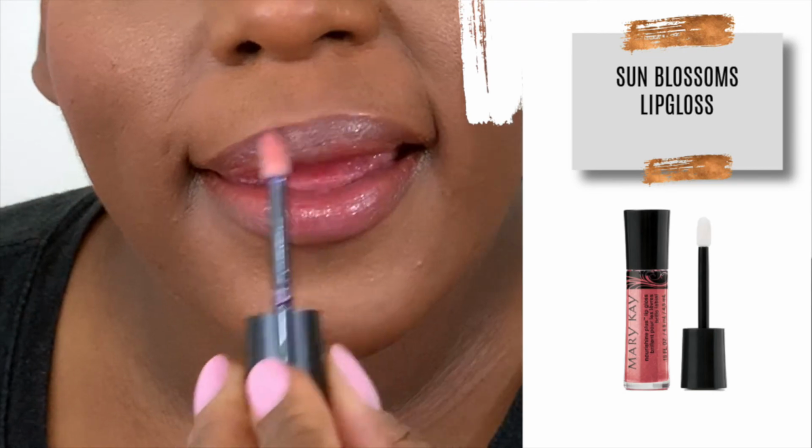Finally, we're going to finish the look with Sun Blossoms lip gloss. And that's the look, you guys. I hope you enjoy it and want to try it out.